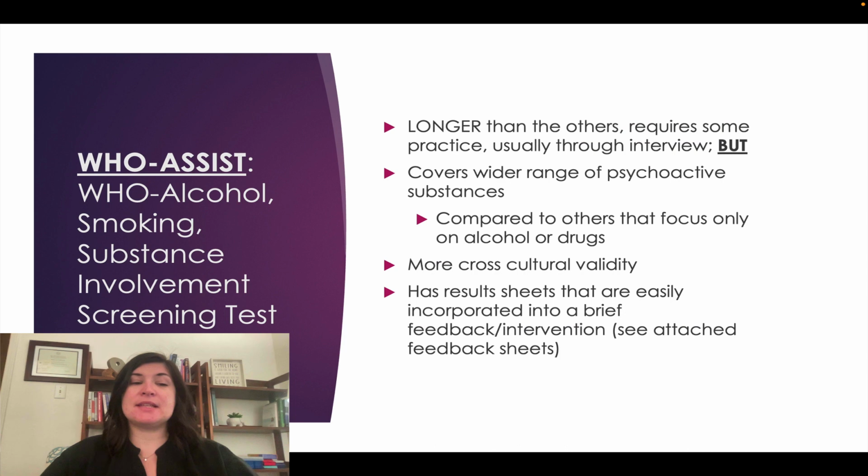The WHO ASSIST stands for Alcohol, Smoking, Substance Involvement Screening Test. It is a little bit longer than some of the previous screening tools and requires a little bit more practice, usually through interview styles. However, it does cover a wide range of psychoactive substances compared to the other screening tools that primarily just focus on alcohol or drugs in general. It is also more cross-culturally valid, meaning you can use it across cultures. It has some result sheets that are easily incorporated into brief feedback and intervention. These feedback sheets are located in your What to Read in this module.